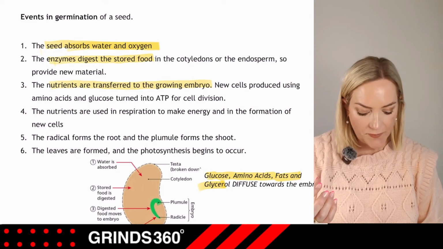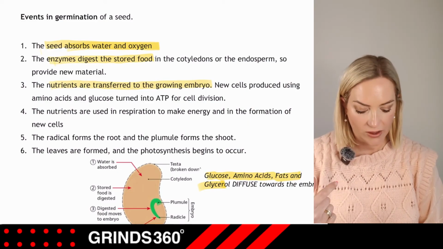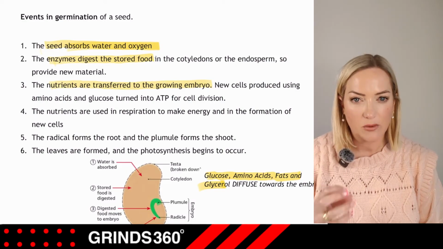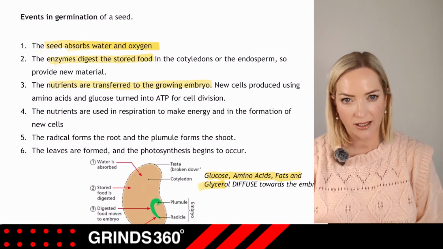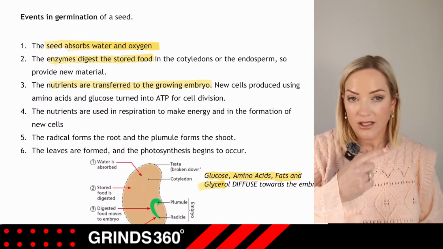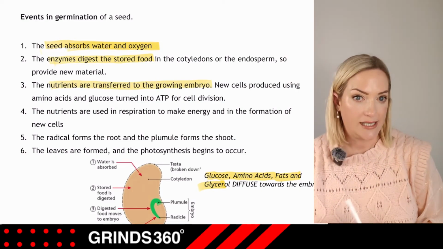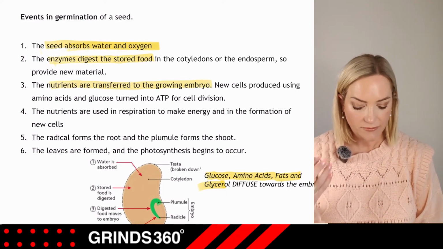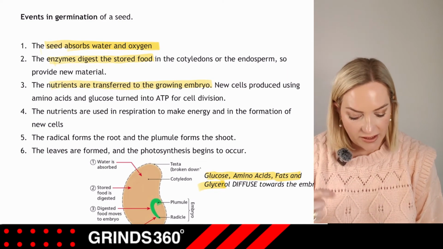What's the enzyme that's involved within this? So glucose, it's an amylase. With amino acids, it would be protease, lipase, with fatty acids and glycerol. So I'm linking that back in with our knowledge of enzymes and our knowledge of human nutrition, or our knowledge linking back in with food and digestion. So your nutrients are transferred to the growing embryo.